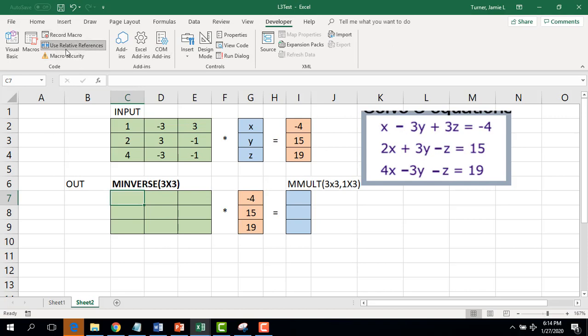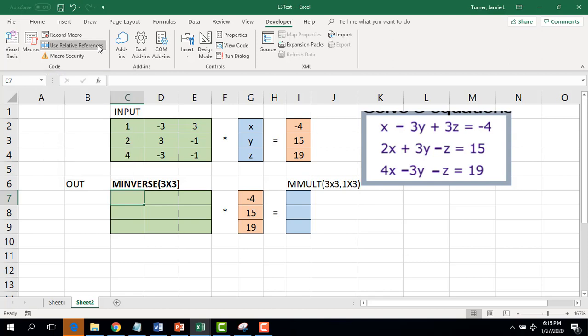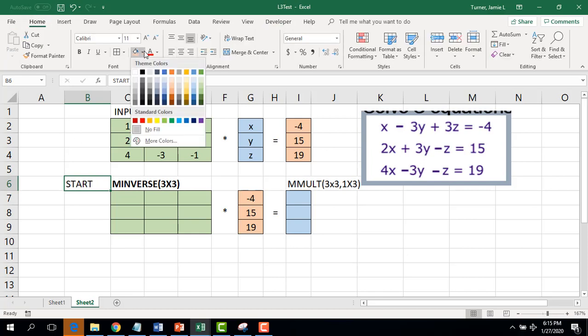And I'm going to record it using relative references. That means I can copy and paste these tables other places in my worksheet and redo the calculation. Without that, if it's not selected, it's just going to go to this spot in the spreadsheet. If this is selected, I can copy and paste it and put it other places and do it relative to whatever starting cell. So if I'm going to use a relative starting cell, I have to decide where to start from. So I'll go ahead and start from right here.